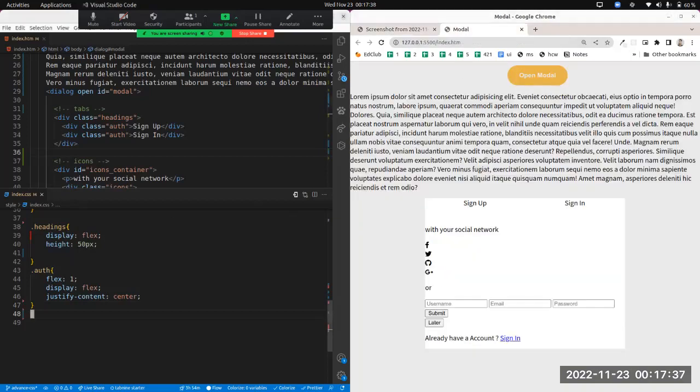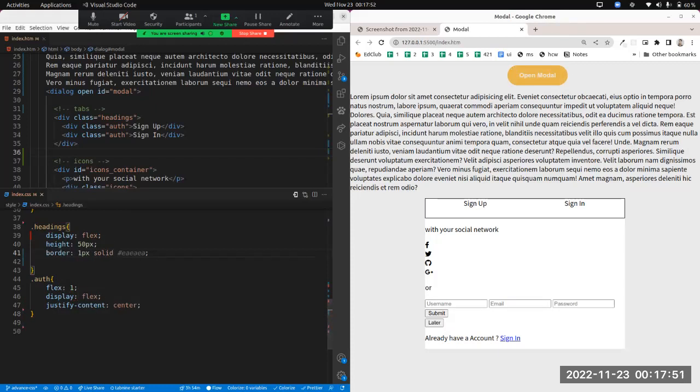Okay, there is one more problem. You can see if you give border again, the content is on the top, but you need to bring it in the middle.